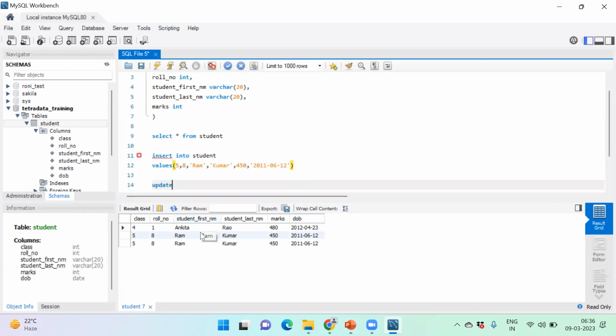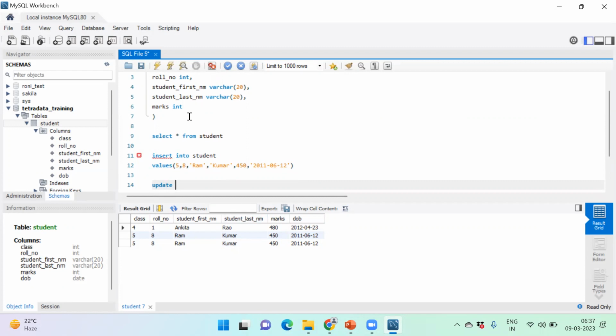Suppose Ankita, the first girl of class 4, has reviewed her paper and her paper was scrutinized and she received 5 marks extra. We already inserted her record over here. So we need to check her record properly. We need to update her marks. That should be 5 marks extra. How to do that? We need to use the update keyword.